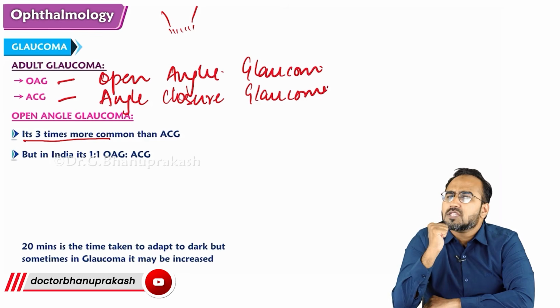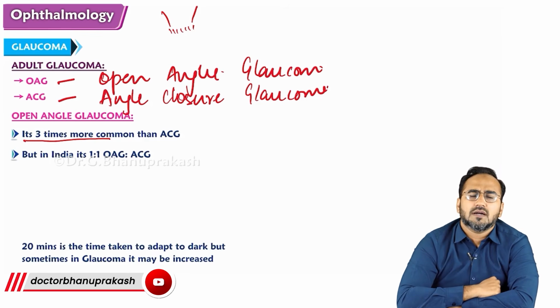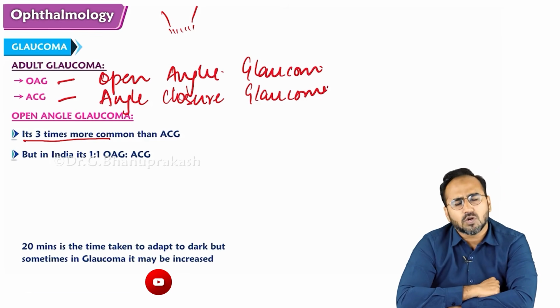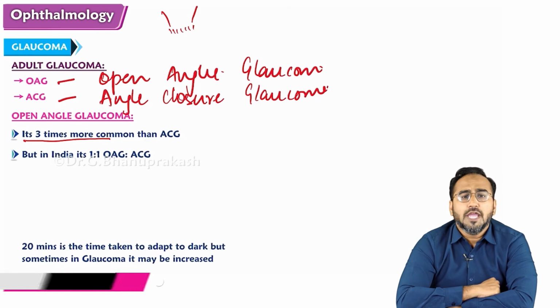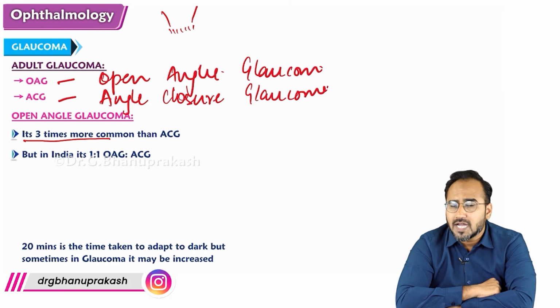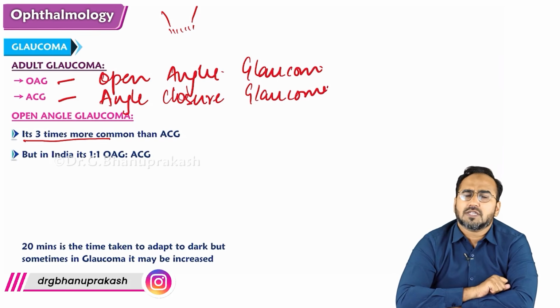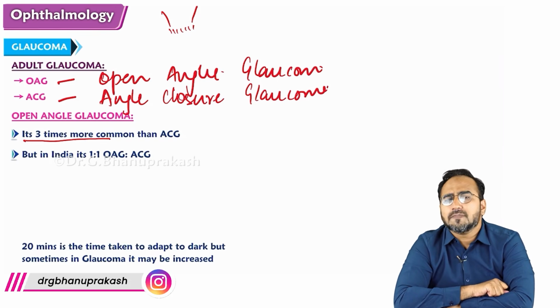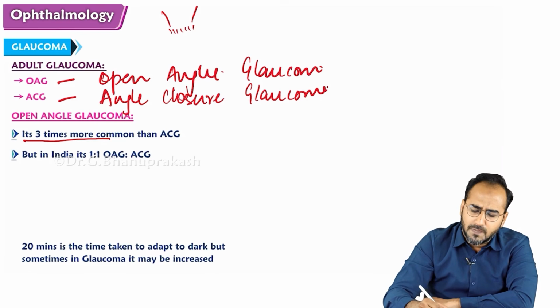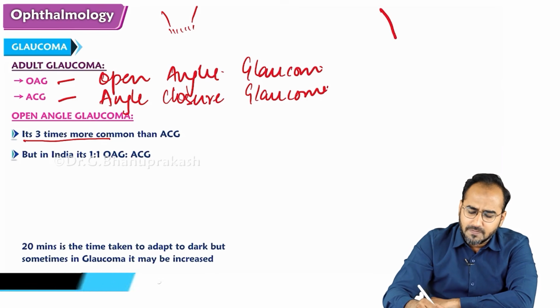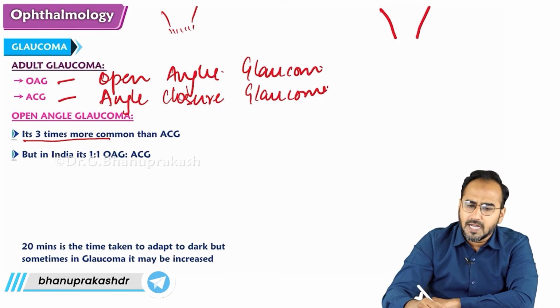What is the basic pathology of open angle glaucoma? First of all, before going for the basic pathology, tell me the risk factors. Males, myopes, elderly males and myopes are at higher risk of developing open angle glaucoma. What is the basic pathology? If anyone asks you what is the basic pathology of open angle glaucoma, always remember, open angle, the name is only saying the angle is open.